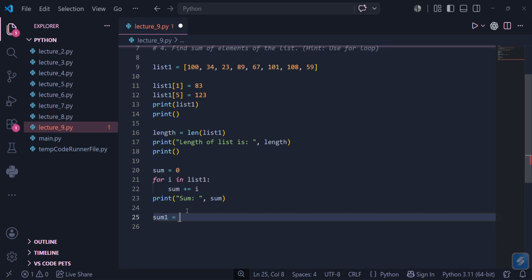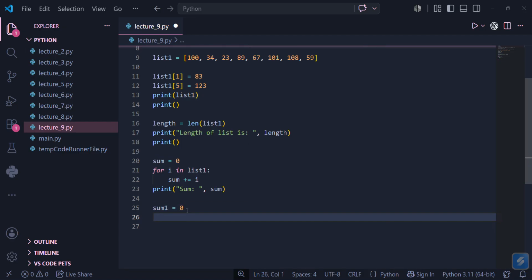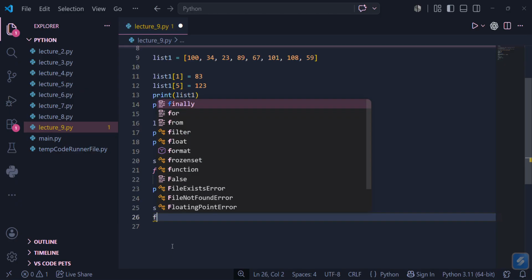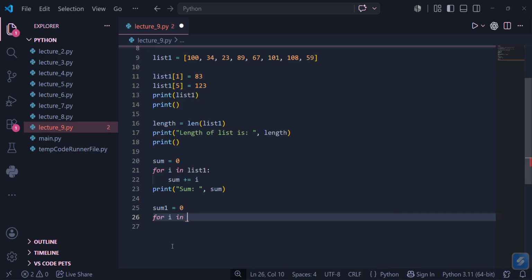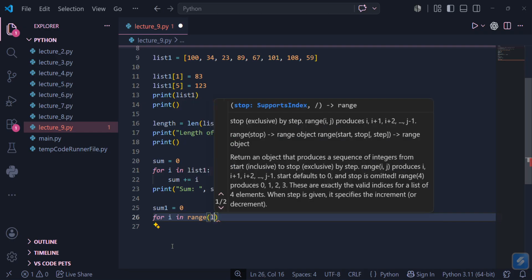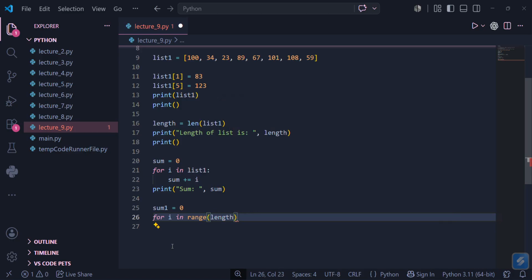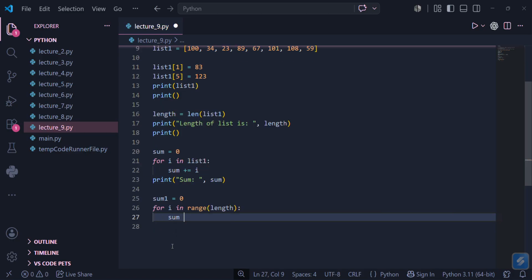And the second method to do this is taking sum1 equals 0, and then we have length already. For i in range of length, then sum plus equals, now you have to take list1 because i here is the index.